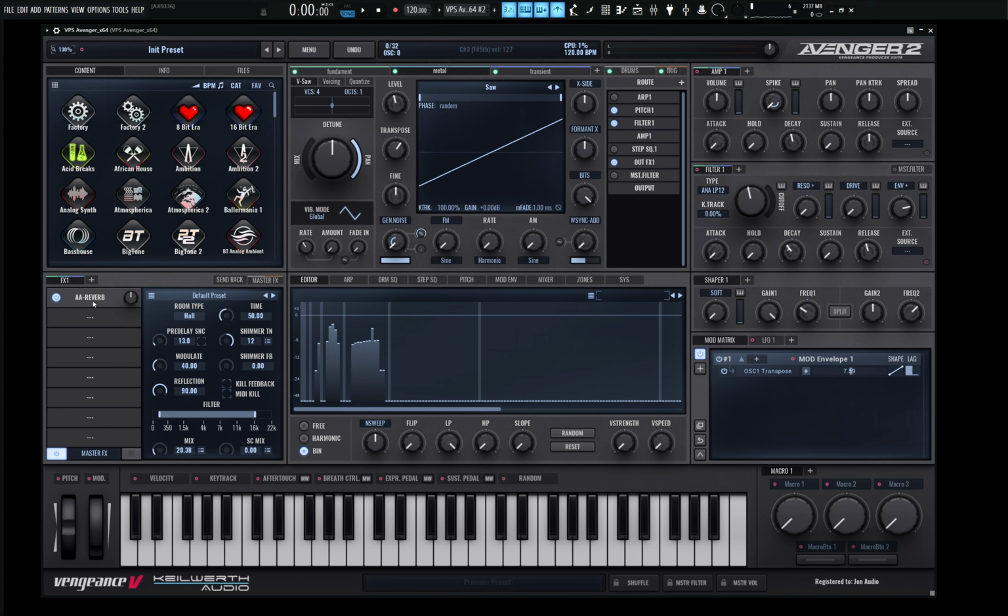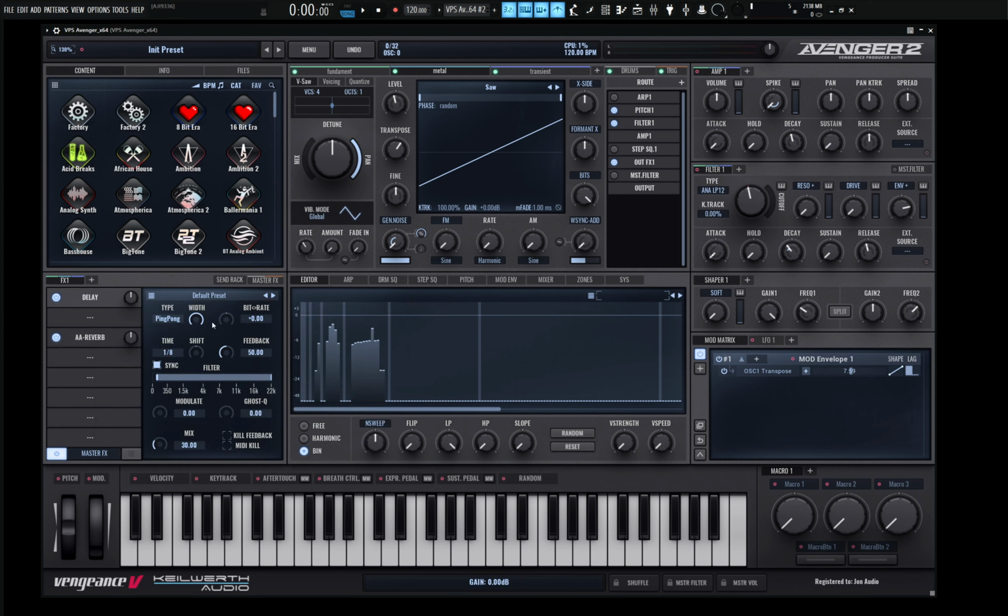So let's say we want to be more fancy. So let's bring down this reverb here a little bit, maybe a couple spaces, just in case we want to add some more delays. But right click here, let's add a delay, and let's kind of take a lot of that low end out of the delay, or the high end and the low end. So have something kind of like that. And there you go. That's pretty much the basic recipe of this.